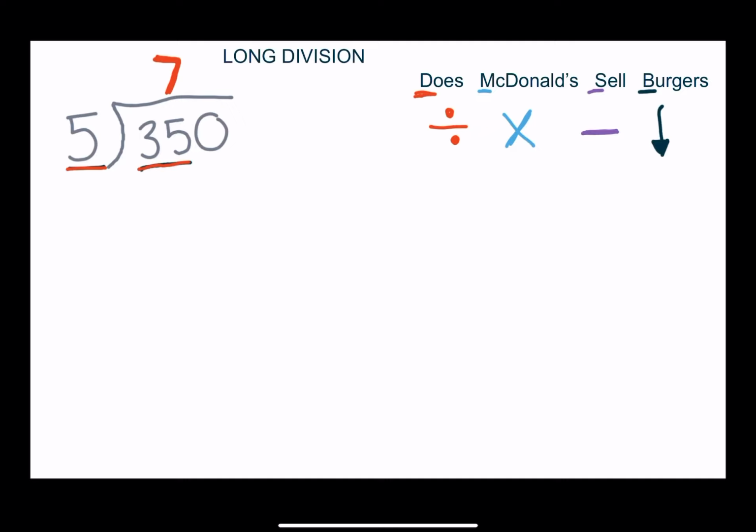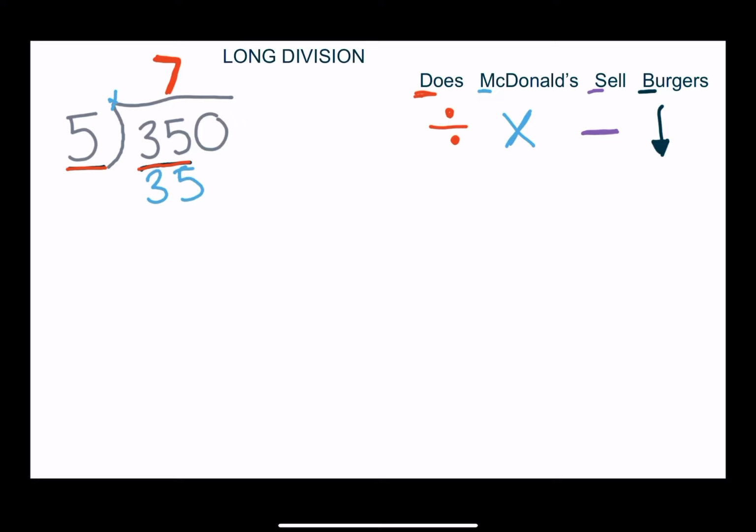Make sure to put the 7 over the 5 because the 5 is the actual digit we left off on in the number 35. So we want to put that 7 above that 5 instead of above the 3. My next step is to multiply. I'm going to multiply 7 times 5. Well, I just did 7 times 5 by counting by 5s. So I know 7 times 5 is 35.